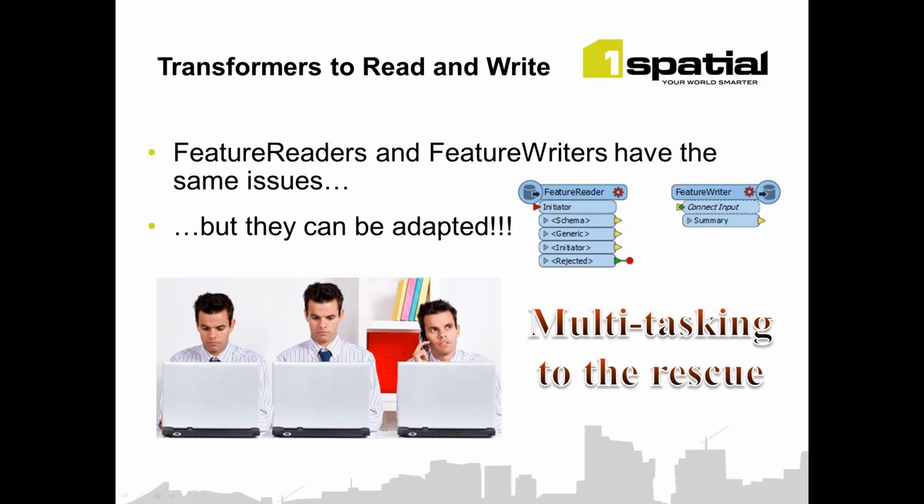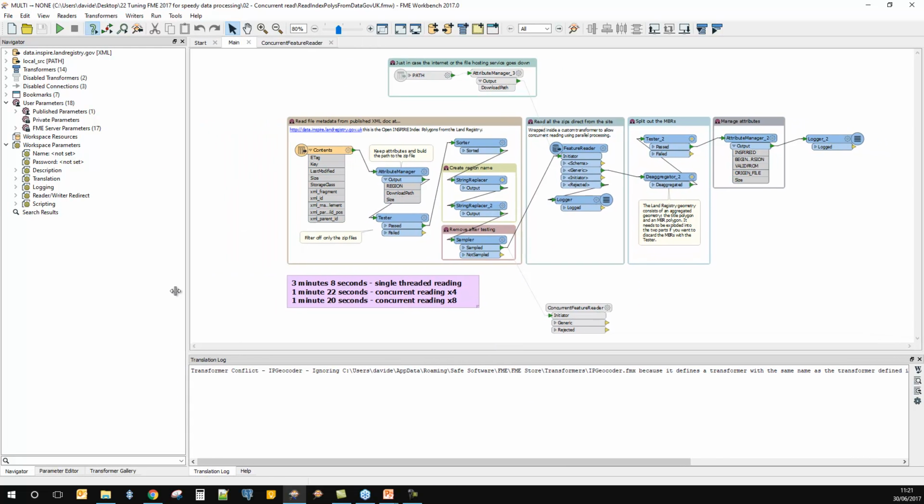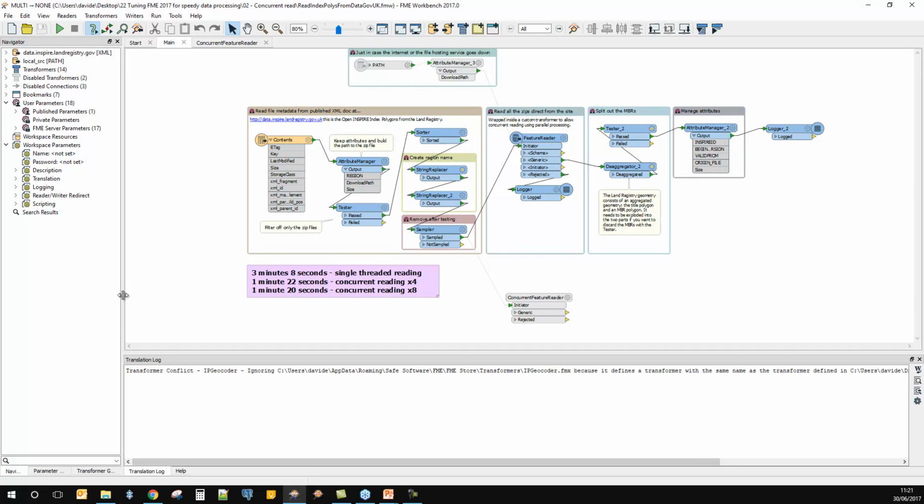Now this is a cut of a slightly larger workspace that reads Inspire index polygons. These are land registry boundaries that are available on data.gov.uk, and they're published and available for us to go and download.